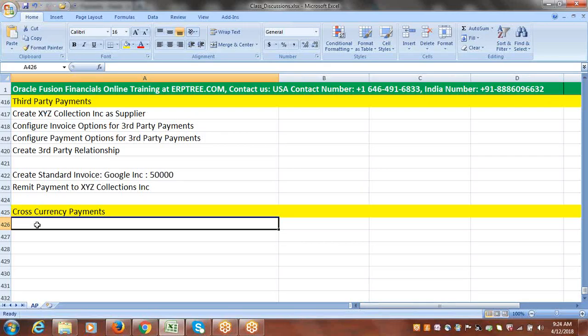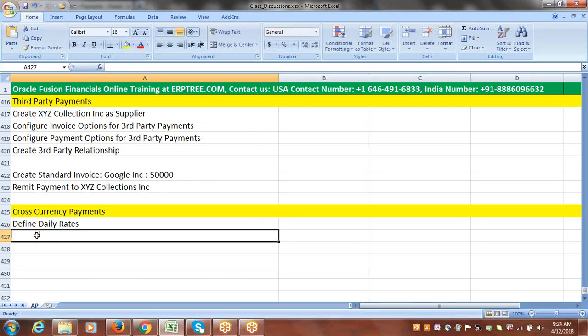Say define daily rates and enable the multi-currency account option at the bank account. The bank account we are going to use should allow us to process payments in currencies other than our functional currency also, right?